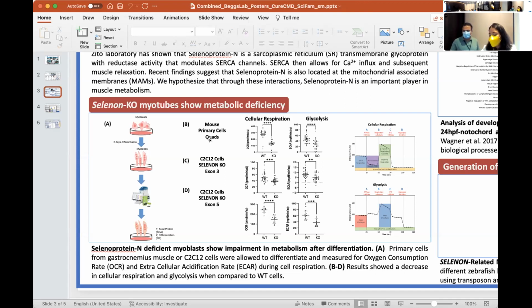Yeah, and this is something where we can already start testing drugs. Based on what Dr. Zito and Dr. Ferreiro have done, maybe a drug can rescue the oxidative stress that they were talking about in the model, and maybe we can see these data points go back to wild type. So this is a way that we can test a lot of those new innovations that they are pushing forward.